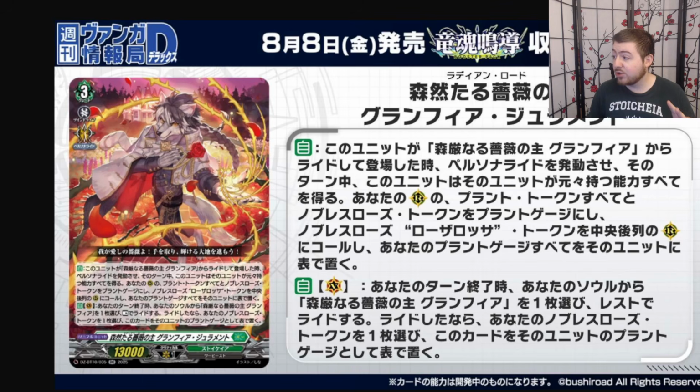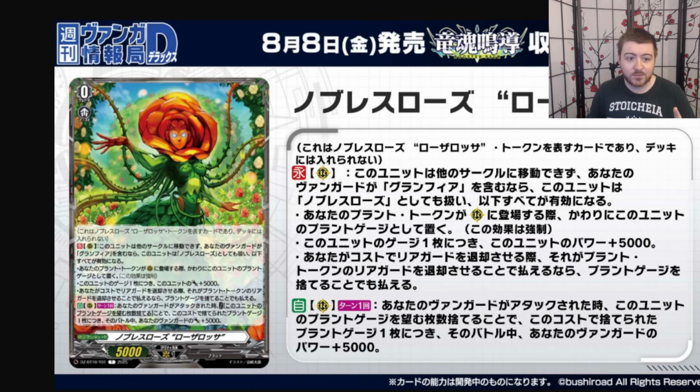And you heard me right. I did say new Nobilis Rose. She's grown up. She's fully bloomed. For those of you who don't know, it's the same effect, except now there's a once per turn ability tied to the end of it. Whenever your Vanguard's attacked, you can get rid of any number of gauge to give your Vanguard plus 5k.